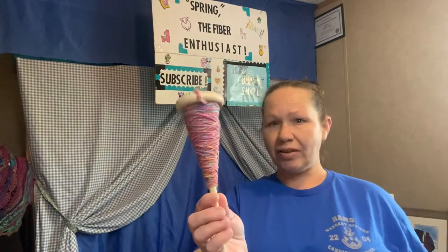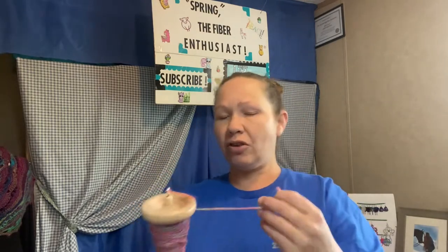So I spun a whole bunch more and plied it together off camera, and here we go. I'm going to use this to put on the niddy noddy and show you how that's done, and then this will go into the bath for a soak and then we will finish it up after it's soaked for a while. All I'm going to do — my storage space is nice and full. The end of it is connected at the top, so I'm going to take this and drop it down in a chair, on the floor, in a bowl, whatever you want.